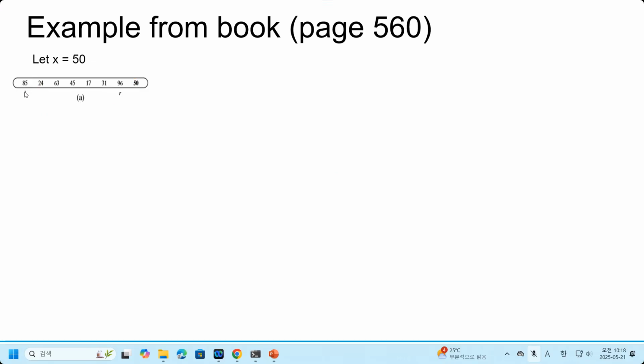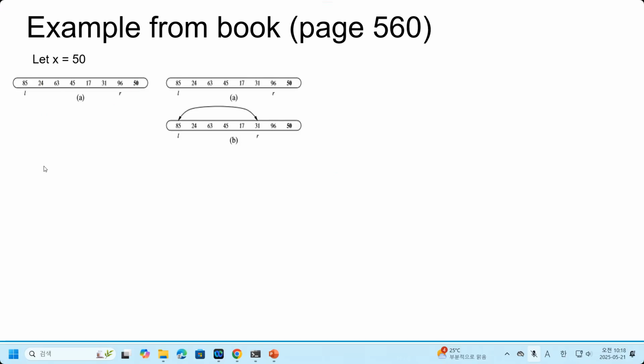We start from index 1 and from the last element before the pivot. This is higher than the pivot? Yes. This is lower than the pivot? Yes. So we swap.